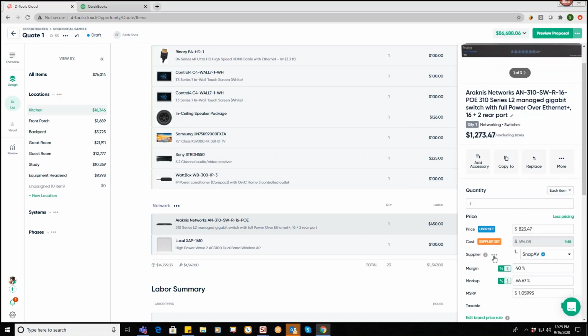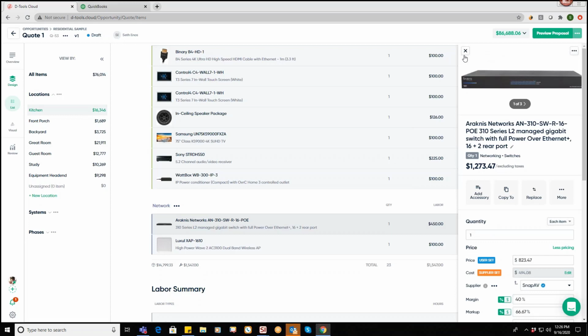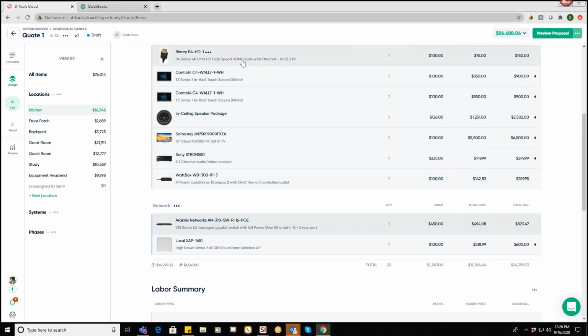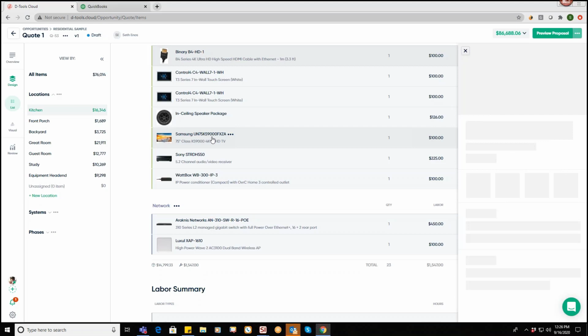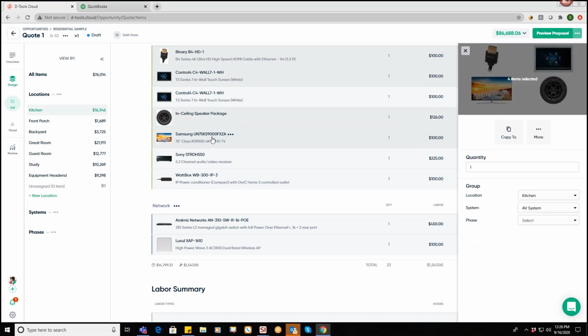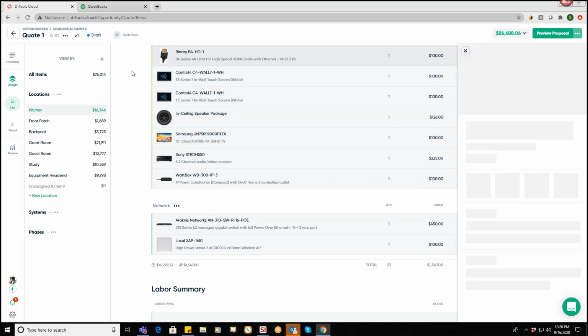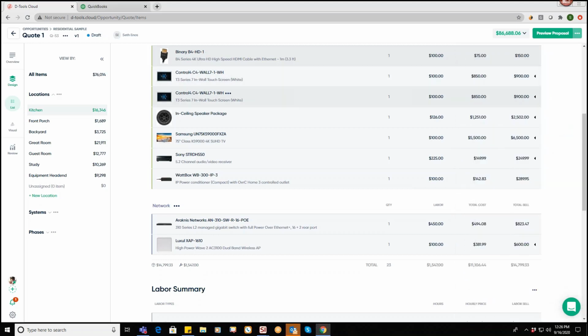So we do distinguish between job specific and global. If you'd like us to remember that change for the next time, you simply just click on the More menu and save those changes to the catalog so that they are pushed out globally and the next user will be able to benefit from that change. All right. Perfect. A little bit more about some of the shortcuts. You can select multiple products at a time. You can cherry pick. You can create packages and copy existing products to new locations. So tons of tips and tricks to help you quickly create those proposals.